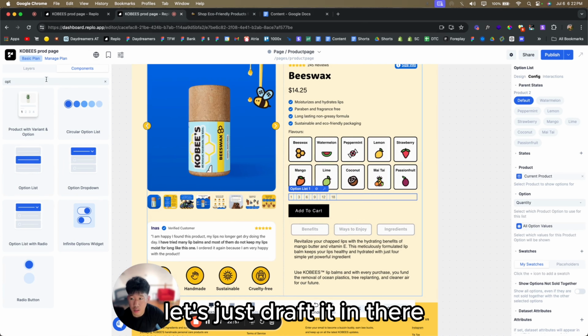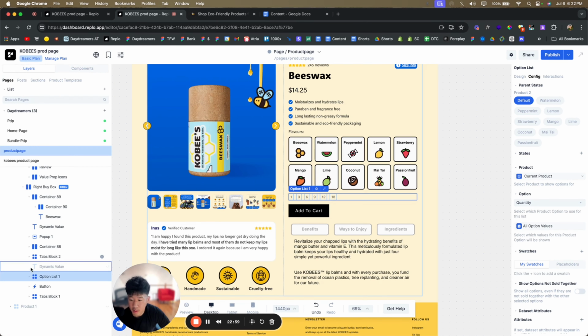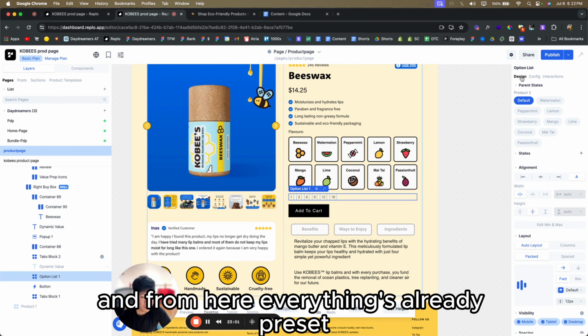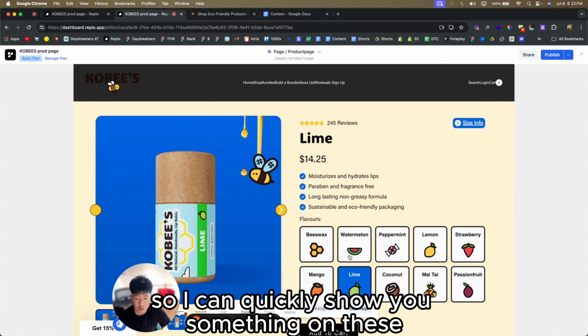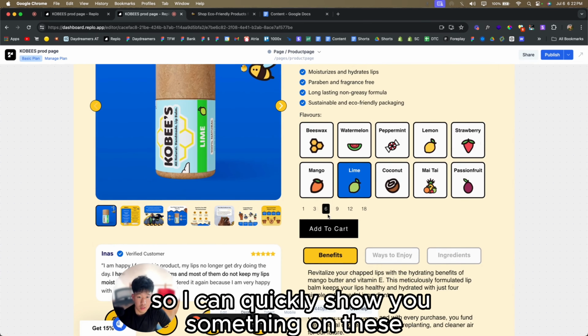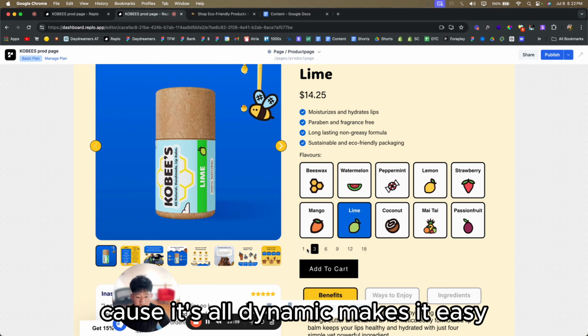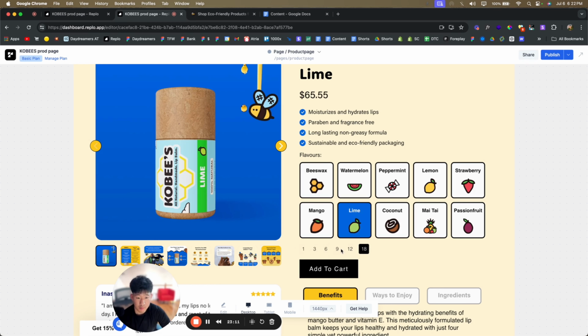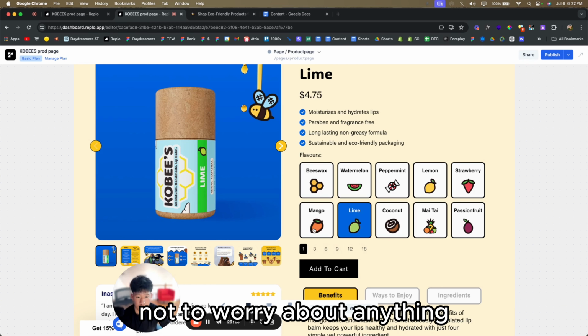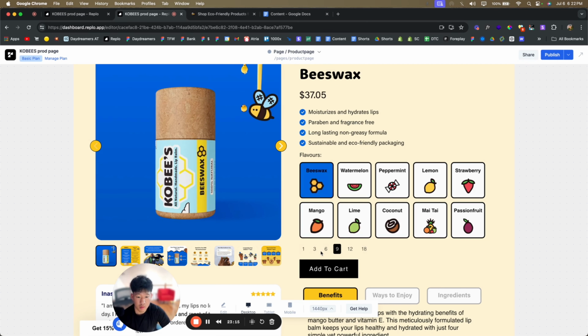So let's just drag that in there, and from here, everything's already preset. So I can quickly show you. Clicking on these, it'll change the corresponding price because it's all dynamic. It makes it easy. Don't have to worry about anything.